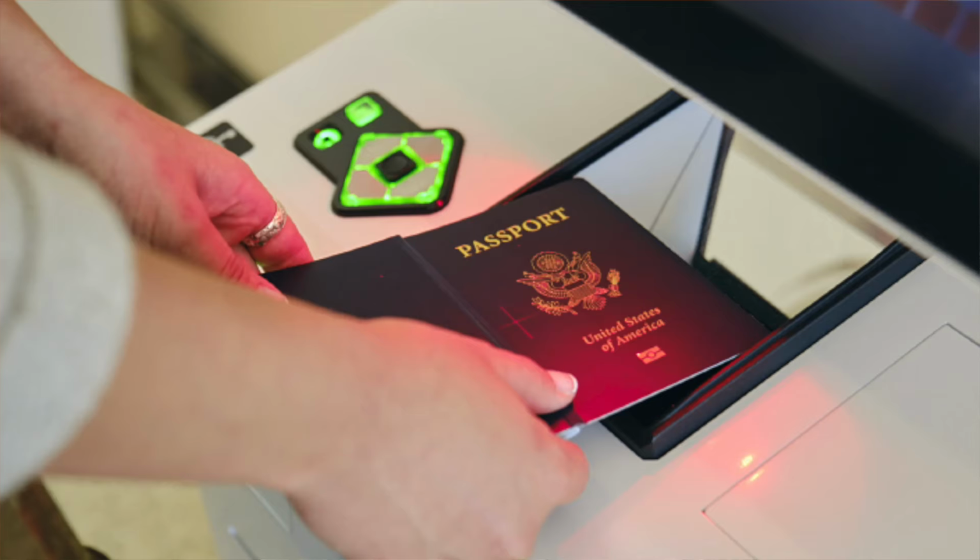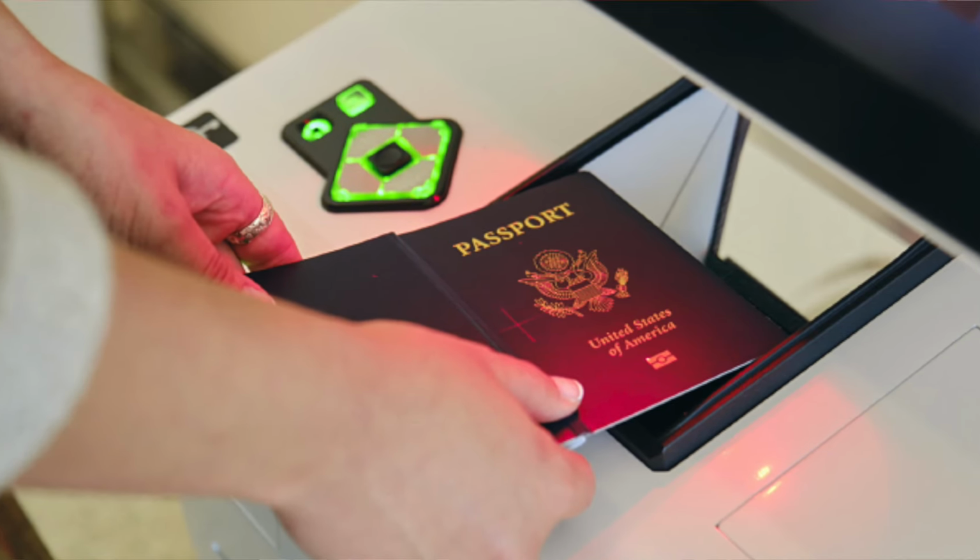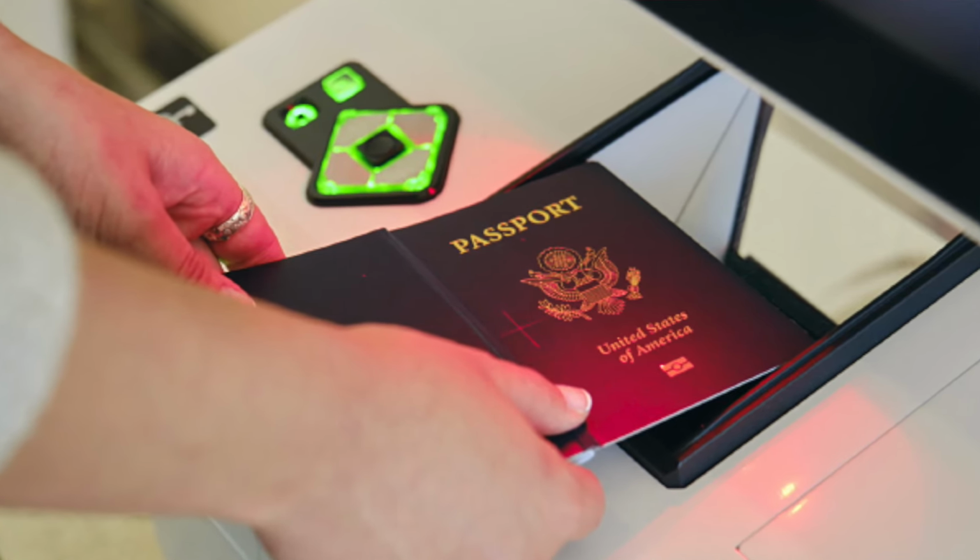Stage one is something called EES, which is the entry and exit system, and it's basically an electronic passport scanner. You put your passport down on a glass screen, it's scanned, and the system takes a photo of you to make sure you're the person that matches that passport. The EU has mandated that EES is going to be mandatory at all entry points to the Schengen area by autumn of 2024. And we already have these scanners in Lanzarote now.